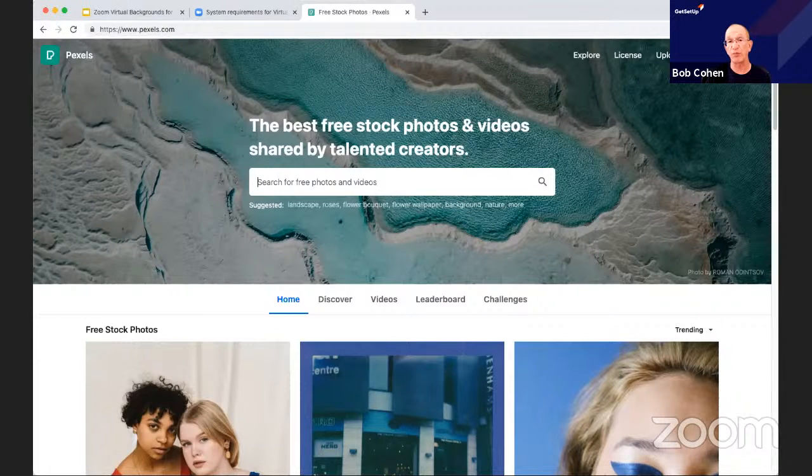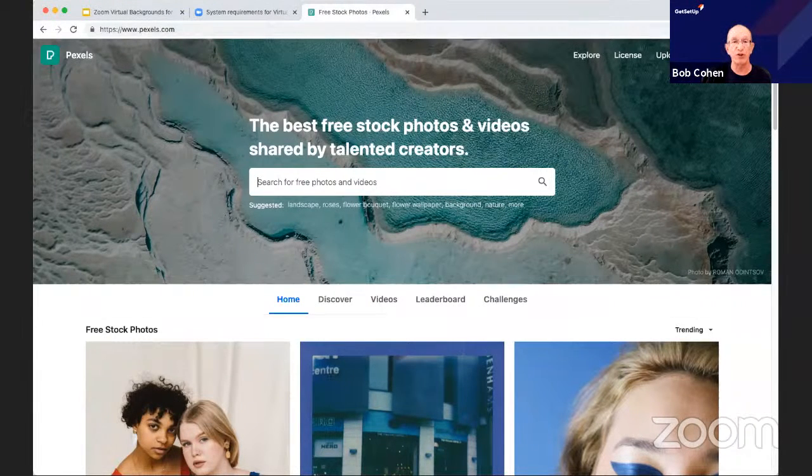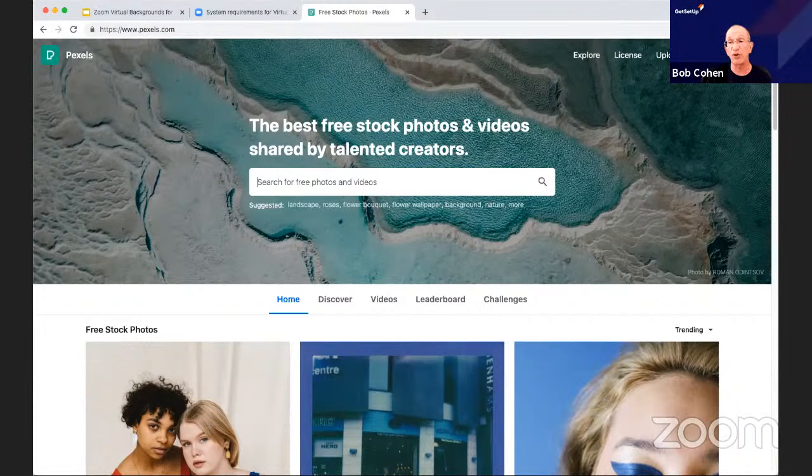What some people have told me in the classes with their Android device is that they don't see the virtual background menu. Right. That means their device may not support virtual backgrounds. And apparently mine does not. Okay. Zoom is pickier about Android, so some models don't do it at all. But I would download the app again just to make sure that you have the latest version of the app on your Android device and check that before you give up.